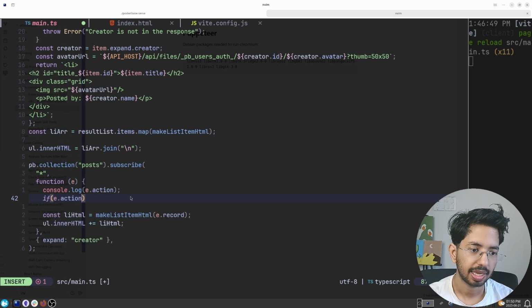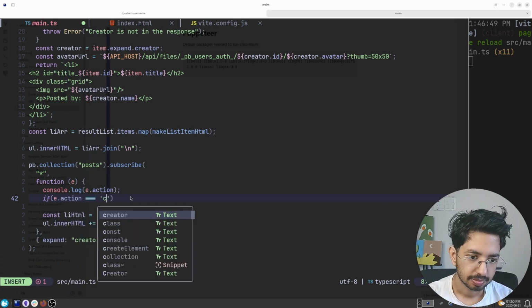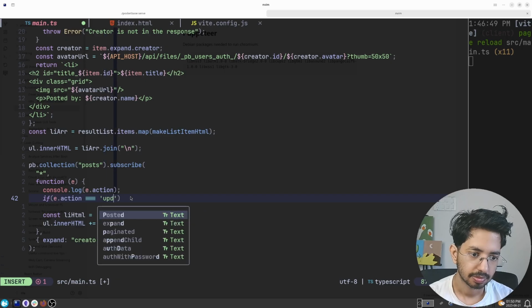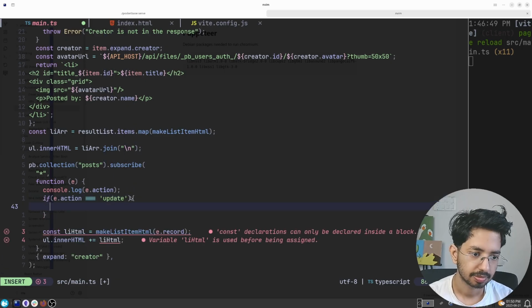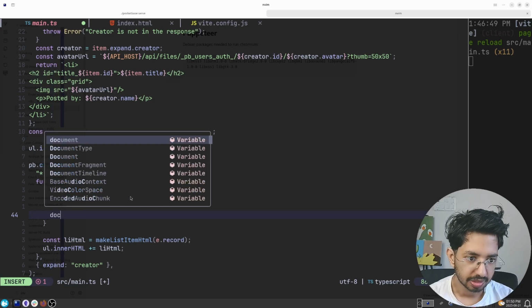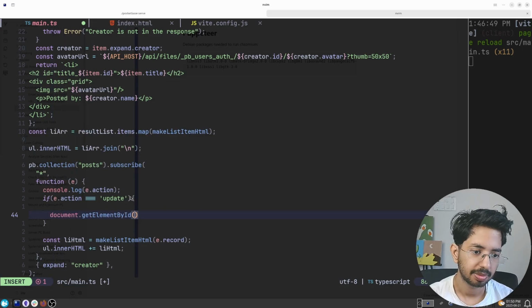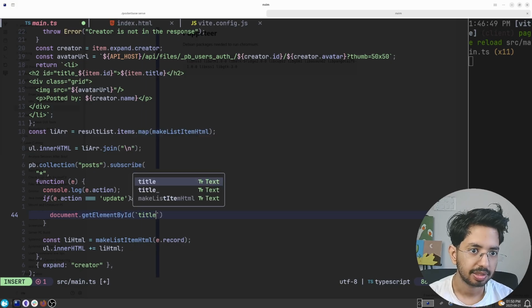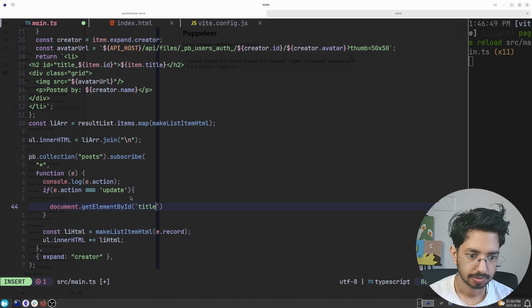If e dot action equals to update, what we do is document dot get element by ID, and it's title underscore the record ID.